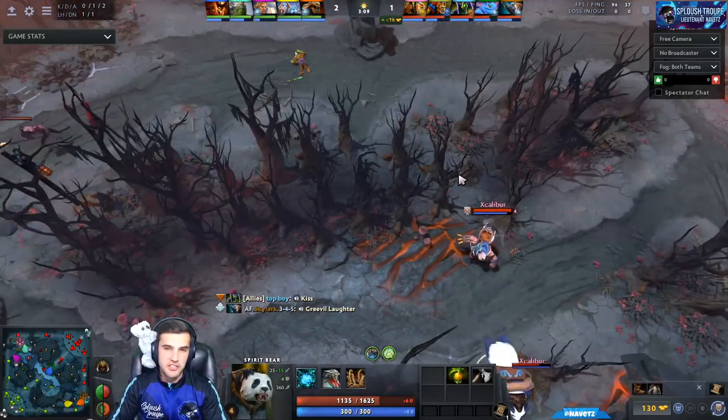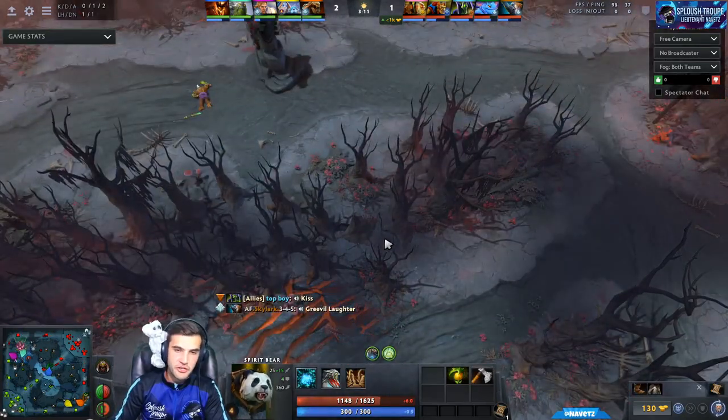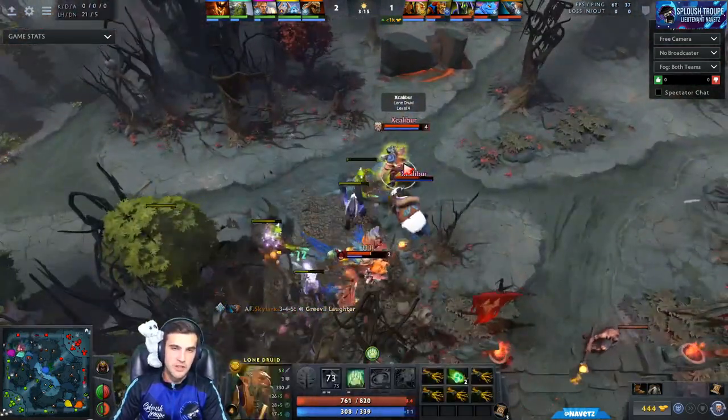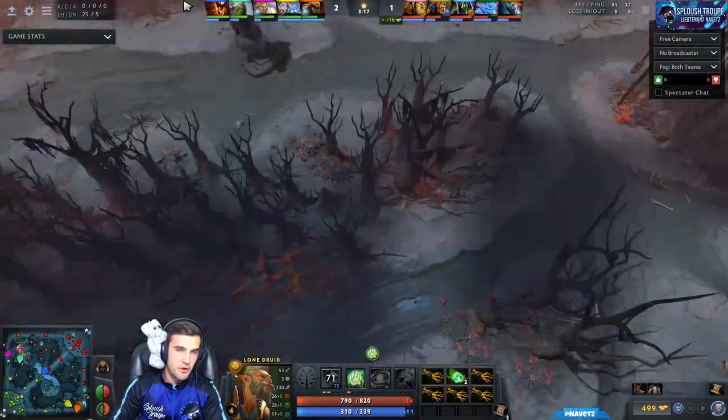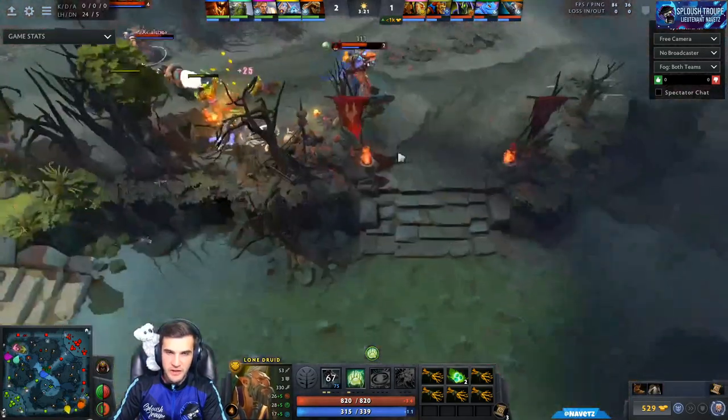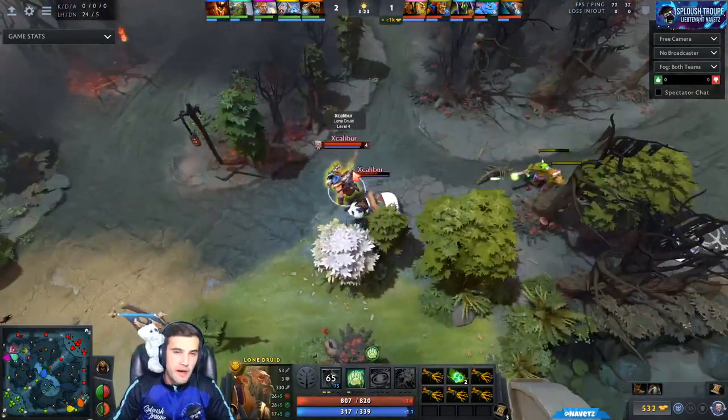Now he cuts down this tree. This tree right here is the only tree you need to cut down to get through this little pathway. For those of you who didn't know that, if you buy a Quelling Blade and you need to run through here, cut down this one tree. You can also cut down this one tree right here to go up. And we're going to go back and watch what he does now.